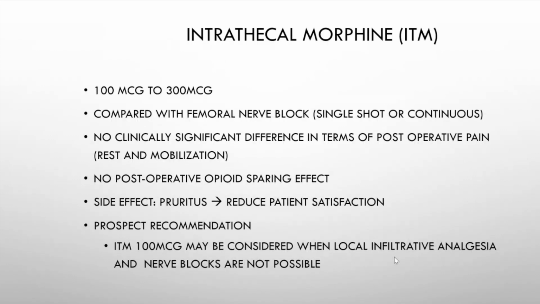Next, the PROSPECT group looked into intrathecal morphine. Since most of the time our total knee replacement is done under spinal anesthesia, maybe we could add an opioid like morphine, a long-acting opioid, to minimize opioid use postoperatively. The PROSPECT group looked into intrathecal morphine as a modality to reduce opioid use and also to improve pain postoperatively, and they found that compared with the femoral nerve block, it actually has a similar efficacy.